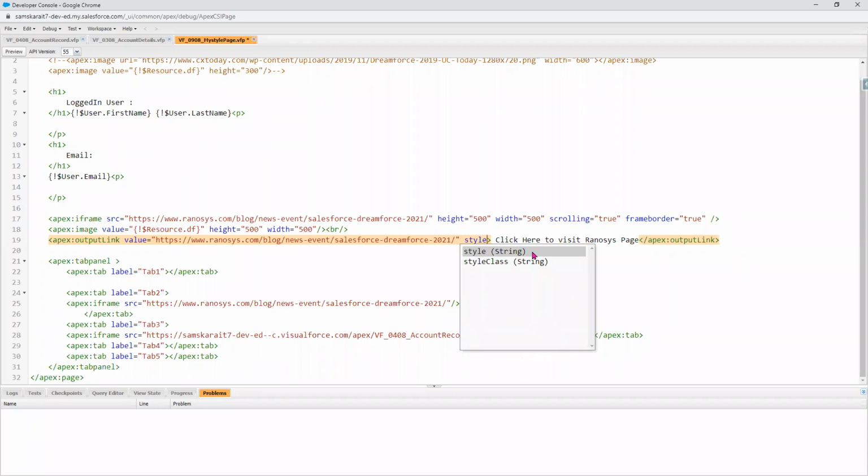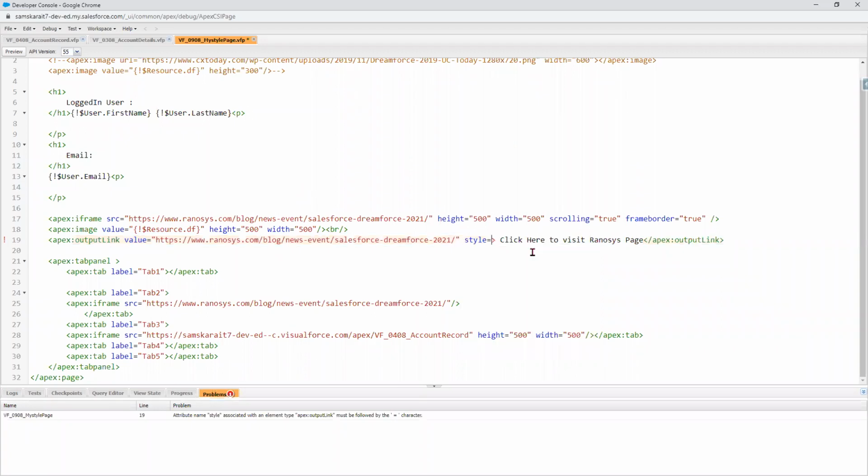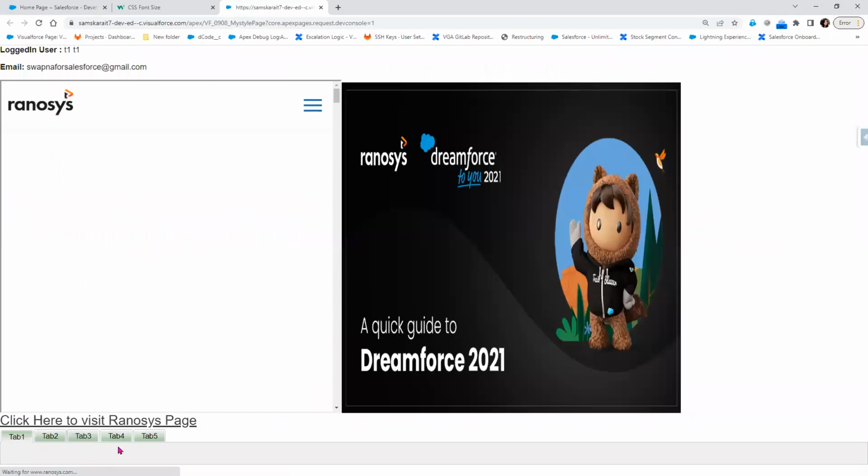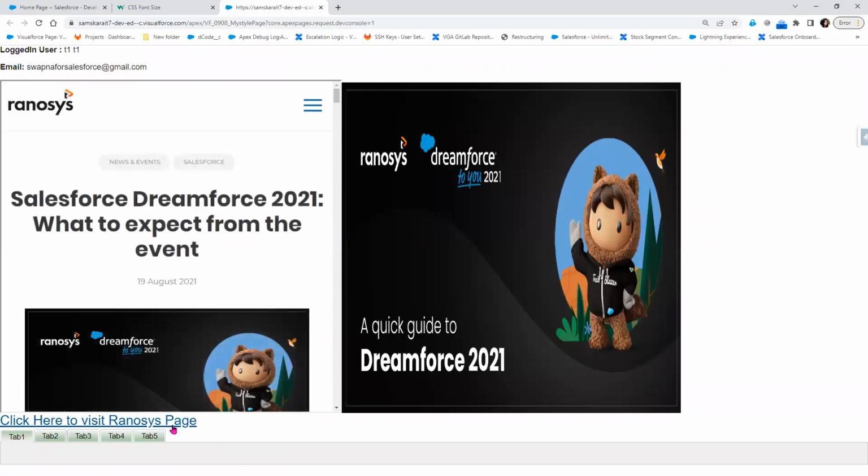So style equal to font size 20 pixel. Now let's save it and see the output. See here, now it is bigger, right? The font size is increased.